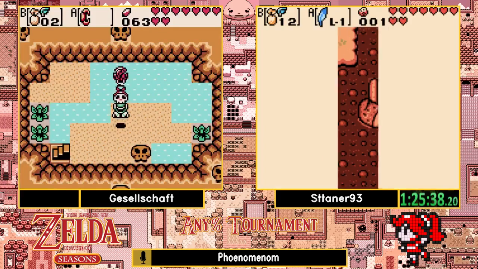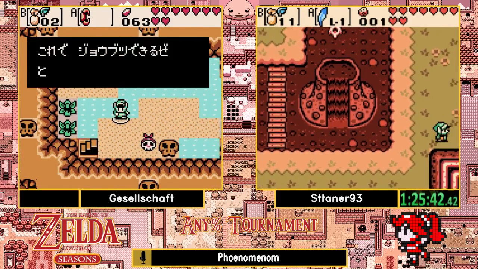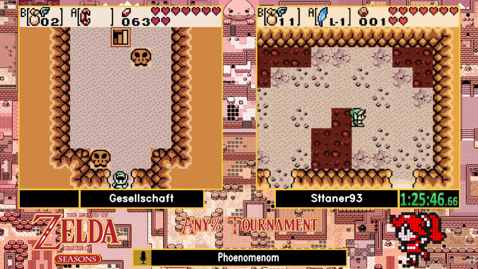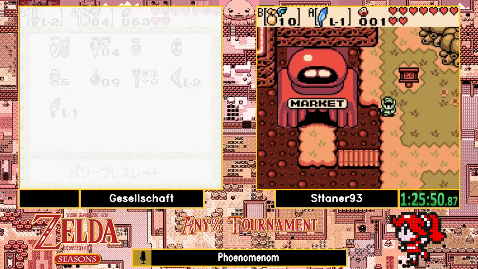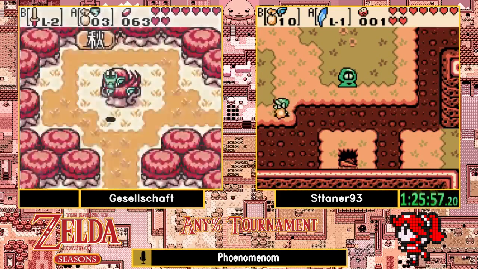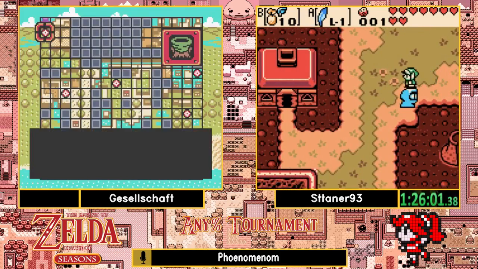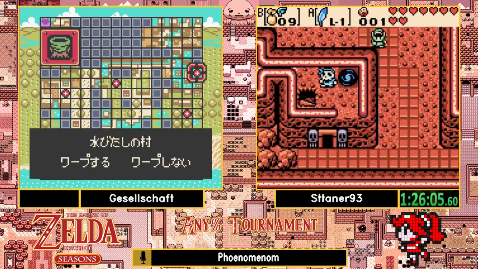Ooh. Giselle getting first try. Very, very nice first try for Giselle. Saving some time on Stanner there. That's going to be a good time save. As Stanner can now make his way back to our skeleton pirates and give our trusty pirate's bell to our captain and be on our way.